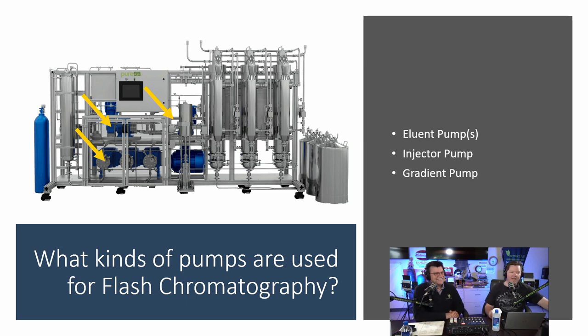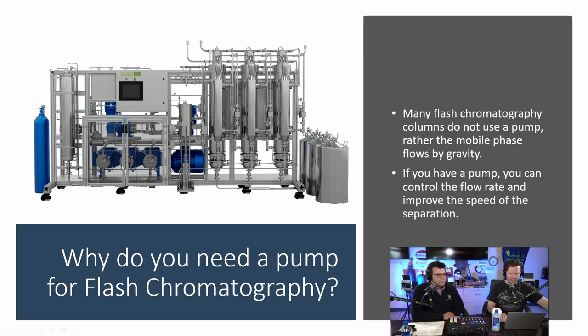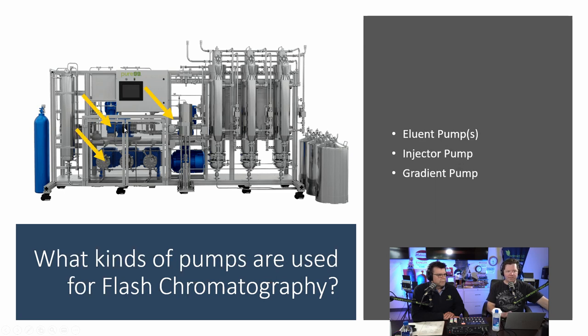So, what kinds of pumps are used for flash chromatography? Essentially, there are three different types of pumps, and there may be others. Right here you have the eluent pump, which is the main pump, and that usually makes up most of the flow. Then you have what they call a gradient pump. If you want a very rich gradient, you take the flow from here, mix it with the flow from there, and you do that online at high pressure. So this is a high pressure mixing system. That's a key aspect.